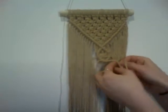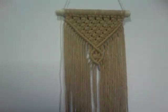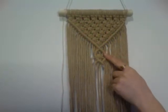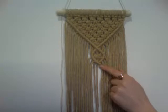Now, honestly, it doesn't really matter if you use the right or the left leading strand to do the knot, but the reason why I keep the left leading strand going is because it makes this line on top. See how it continues there and then it continues there?